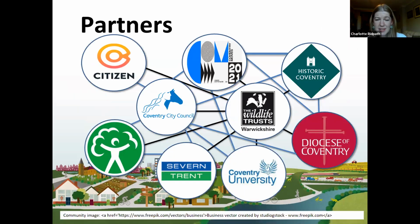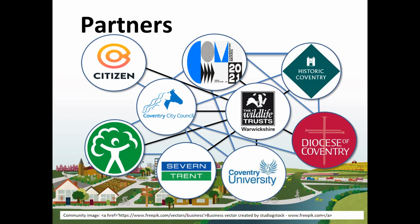I mentioned a few of the partners. It is a big project. So independently, there are lots of people who've got a reason to be involved in the river in one way or another. And it made sense for us all to be working in the same way and on the same page. And that's exactly what the lottery wanted to see, so that all of our money goes further and we don't tread on each other's toes and we don't duplicate or miss things. So the Wildlife Trust, we're sitting at the heart of this project, but we are pulling together and coordinating all of the other independent stakeholders who've got a reason to be involved with the river.